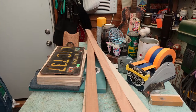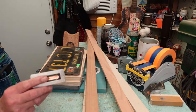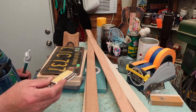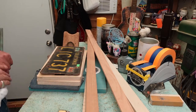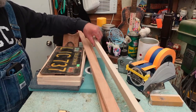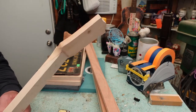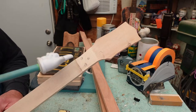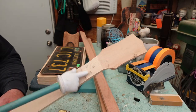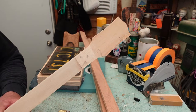Once you get these on the plate, you also have to remember that if you put this on the plate, it turns the entire plate into a pickup, so I'm going to have to put a spacer underneath this. So the neck is going to have to be up pretty high for this. But what you'll end up seeing is I build these necks out in mass, cut them, put a scarf joint on it, and have these ready to go. Notice I perpendicularly dowel them where the scarf joint is, so there's something holding back the tension from the shearing off. Anyway, I have this one made up already.